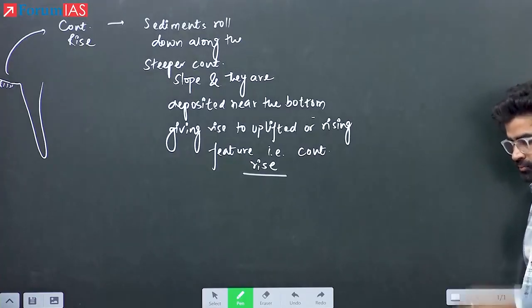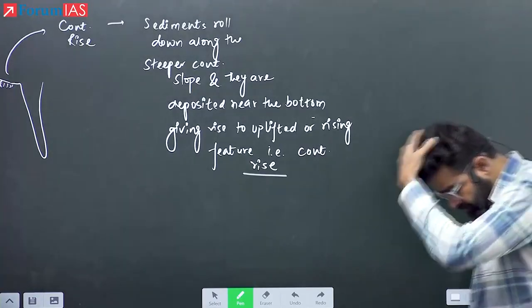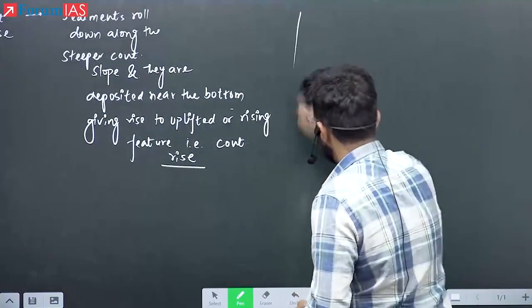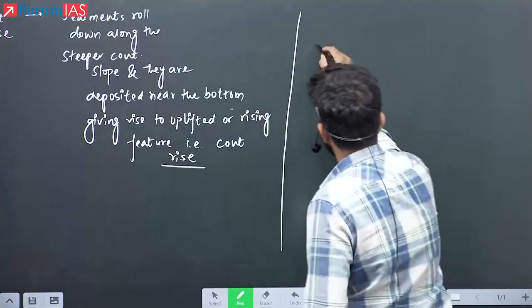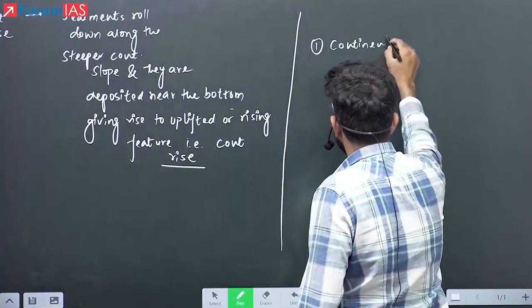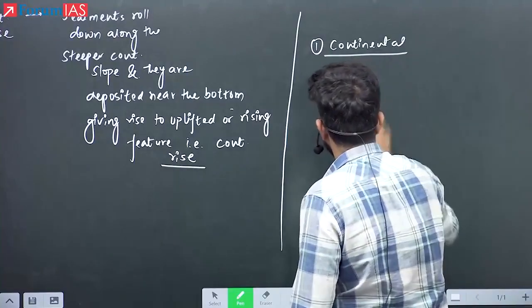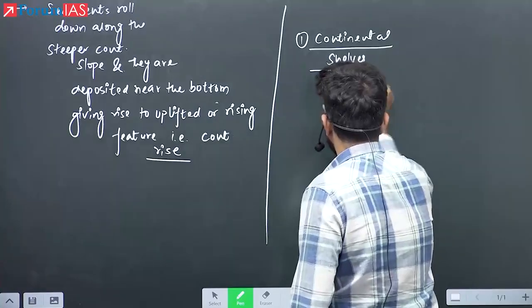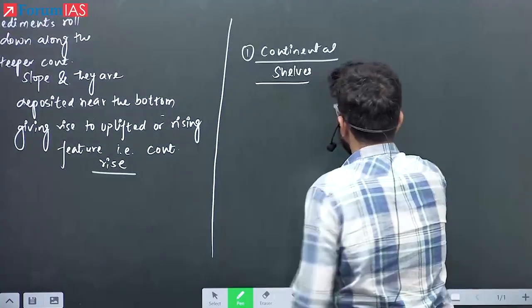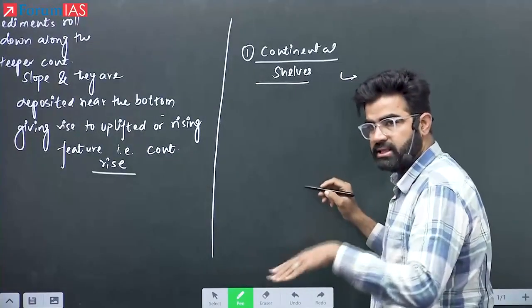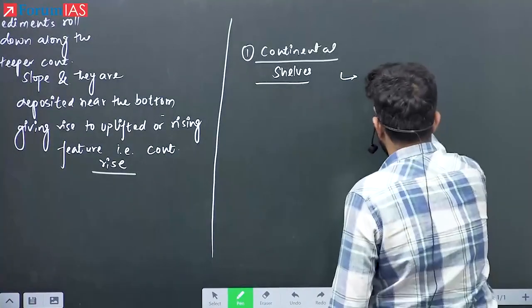Then the first one that we are supposed to delve into the depth, number one, it is the continental shelf. In others, the depth is not required, but here you need the depth. Continental shelves. So the area, again, I'm just writing 2 points. It is nothing but the part of the continent which is under the shallow oceanic water. With me?